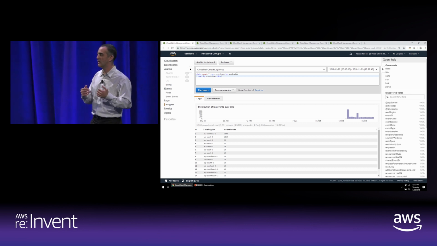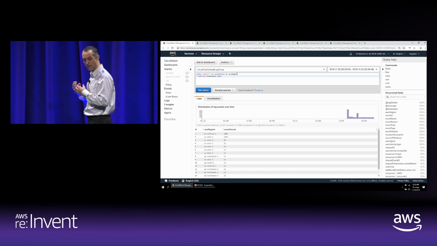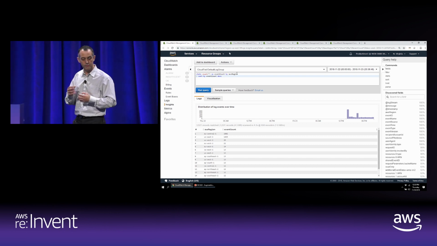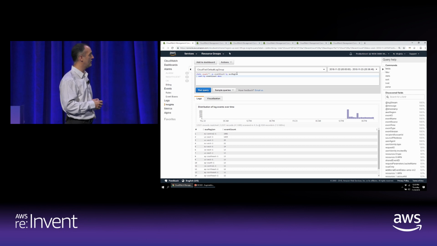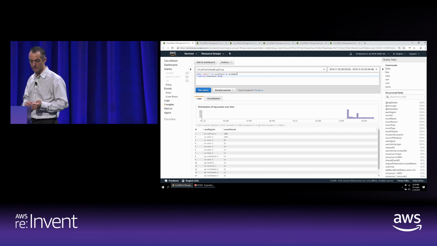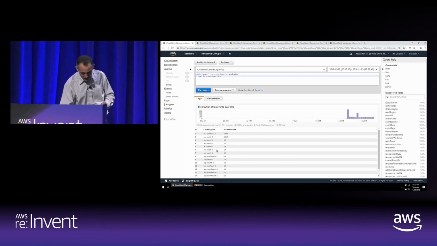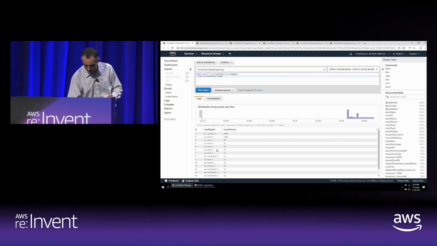Now, in this contrived example, I'm working for a company where I expect activity to be focused in a few regions, specifically in Europe and also in the United States. And I see that that is indeed the case. I have activity in EU Central 1 and activity in US East 1. But I also see that there's quite a bit of activity in other regions as well. And I want to understand what that is. We'll come back to that.